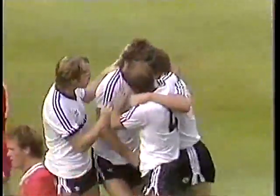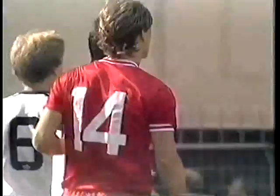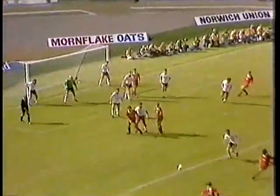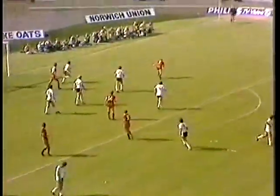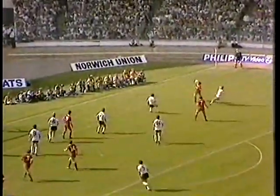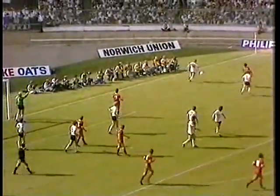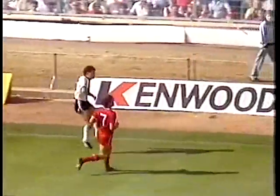So the double substitution came too late, really, to change. Lawrenson up, and here's Kennedy. Well, that's become a pass. Johnston. Robson's header out. And Graham to Orbiston. Ray Wilkins making a forward run.